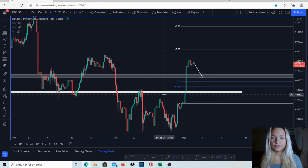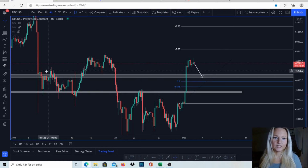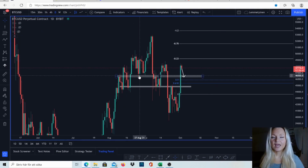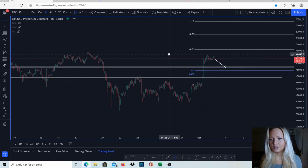So we're not going to confuse ourselves with just waiting and waiting for the market to come to this level around 44,700, just because that was the resistance that we did break. We did break another resistance also, but it's very good to look at the higher time frames to have a perspective of the whole picture. Then we go to the 4-hour, or whatever time frame you want to look at, but always try to use higher time frames. And if we see that the market is not coming to these areas, we can go back down to a 1-hour chart and see what's going on there.